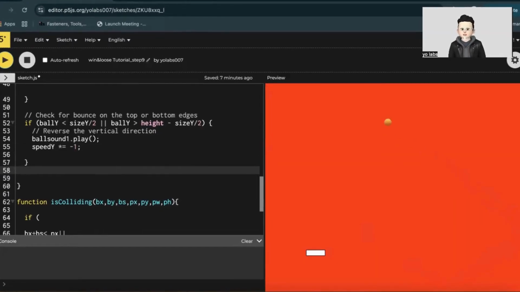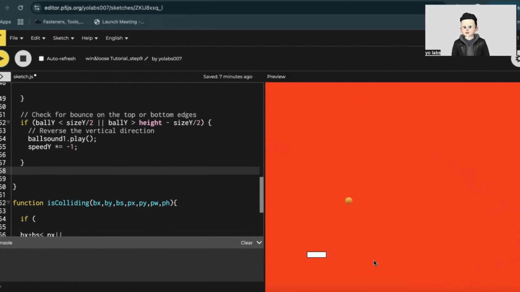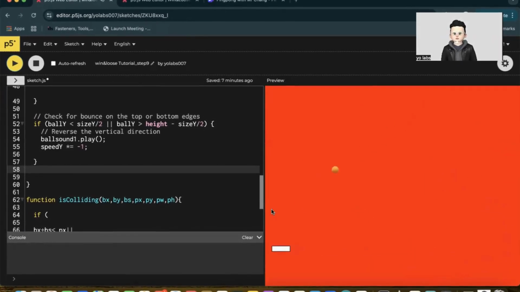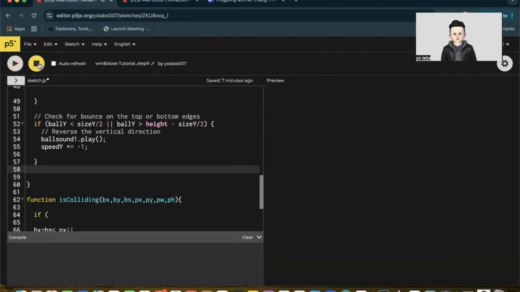So what we did, last part already we have created this thing where we are able to play the game. Now we have to put our game stats and all the things. So whenever the ball is touching the bottom edge, we should lose a life. And whenever we touch the paddle, we should get a point, right? So let's start doing that.